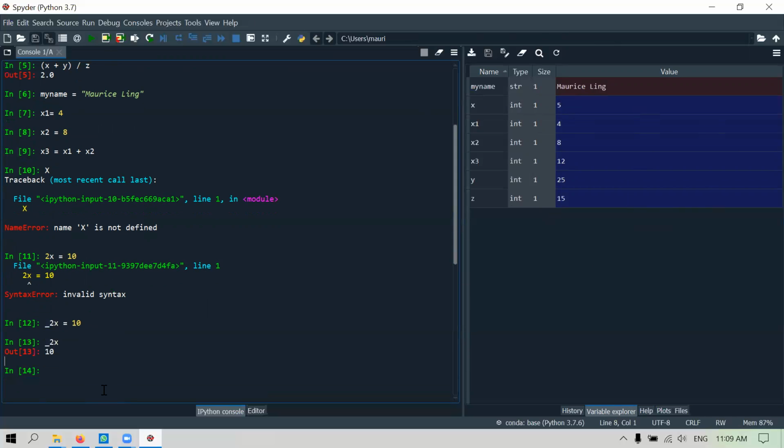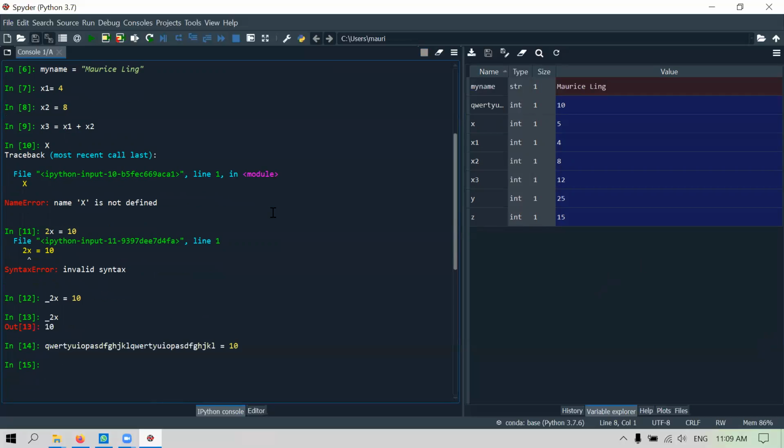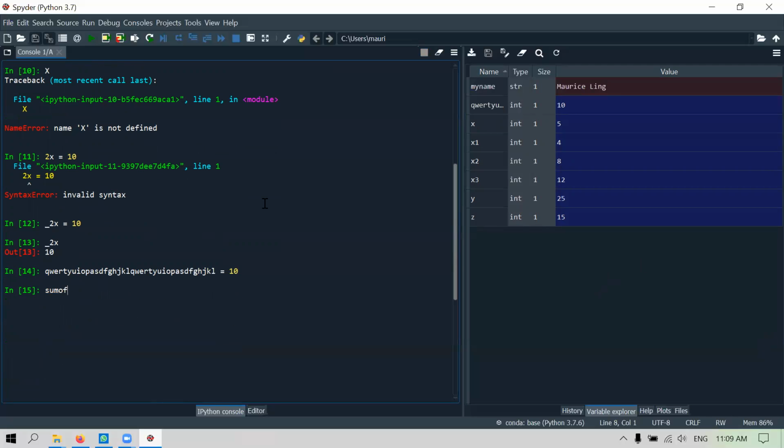Now, a variable name can also be as long as you want. For example, I will type in something. Let's say I have all my characters. It can be as long as you want, but obviously you're going to have spelling errors. For example, I can say sum of sales today equals 450. Now it's actually harder to read. For my personal benefit, I usually use underscores to break up the words. That can work as well.